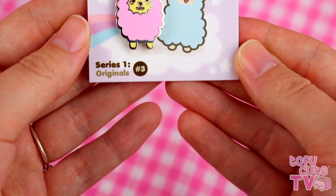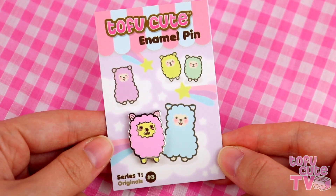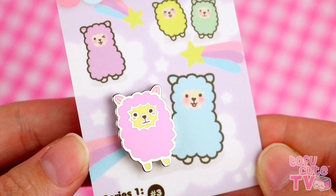Number three, we have a classic — it is Alpaca. This one is so dreamy. Look at the backing card: it's got clouds and shooting rainbow stars, just like a pastel galaxy dream world. I love how fluffy it is — it's literally a ball of fluff with ears, face and feet. Profile number three: Alpaca — loves dressing up in pastels, me too! Lives by the motto: if you can't love yourself, how are you going to love somebody else? Words of wisdom. And this Alpaca is the life of the party. He likes shopping and chilling with his BFF. Dislikes being freshly shorn as he becomes much less fluffy. And his dream is to meet his idol RuPaul and become a guest judge on RuPaul's Drag Race. Oh my gosh!